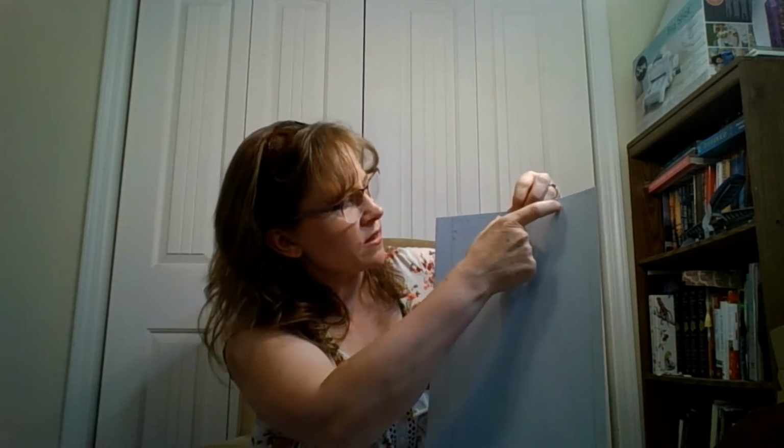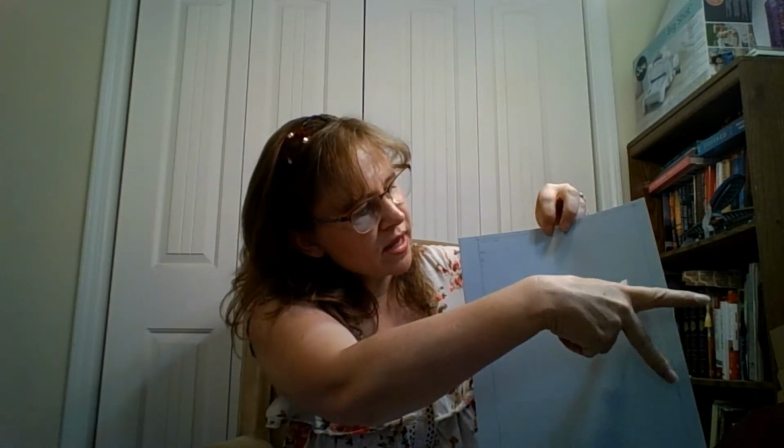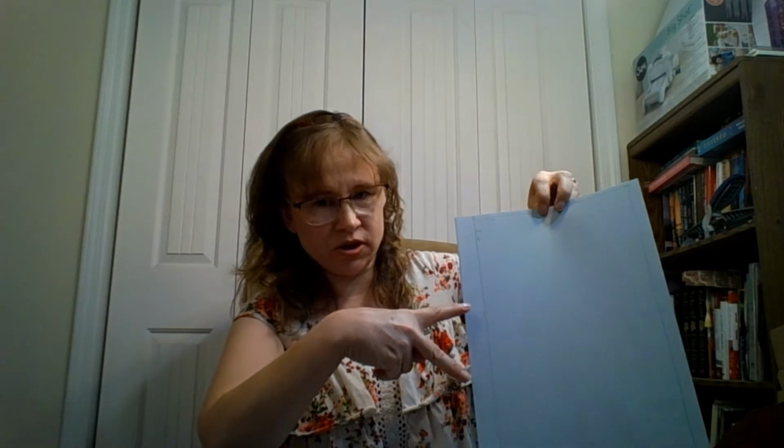Another important thing to note for composition is you want to imagine that you've got 2 lines going down, dividing the canvas into thirds, and 2 lines going across, dividing the page into thirds. Where those lines cross, those are the areas that you want to have as focal points or things that are important. And I'll show you some examples of how I've done that.